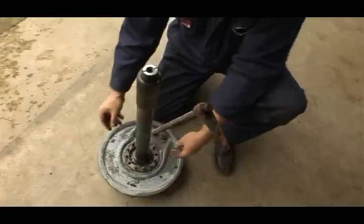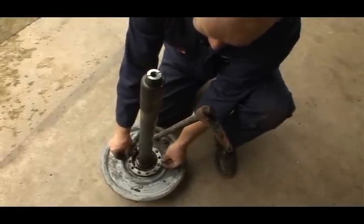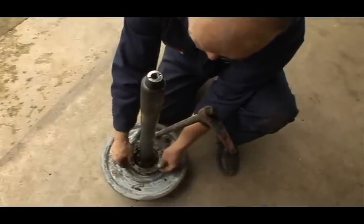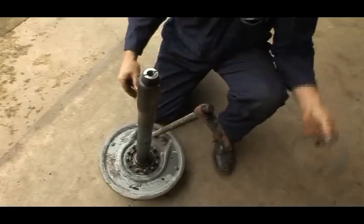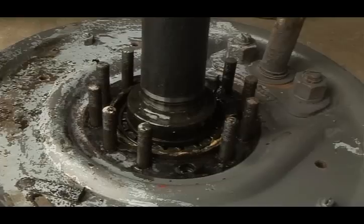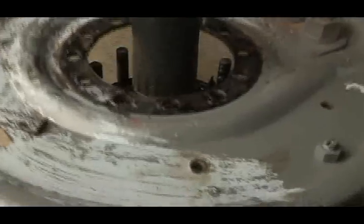Okay, we take off the shims first. There should be two, maybe three here, too. And take off the back plate.